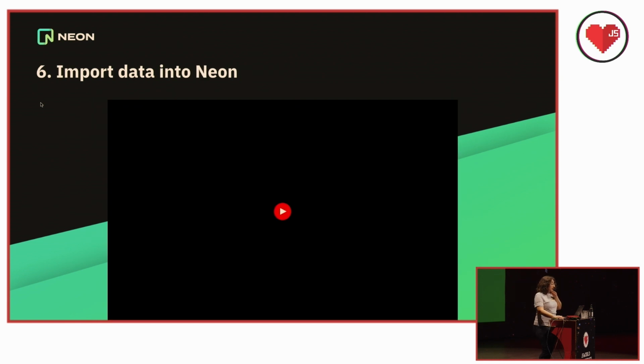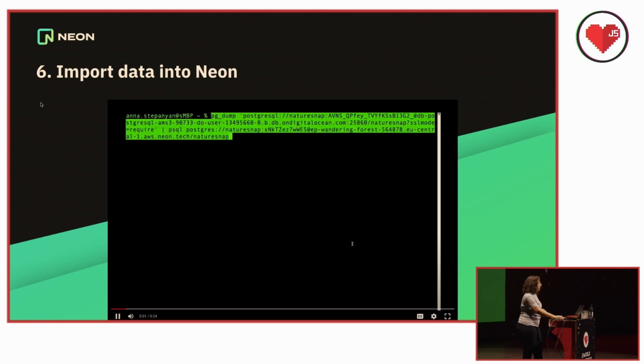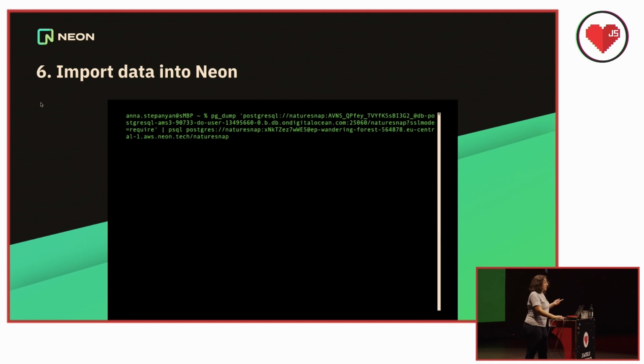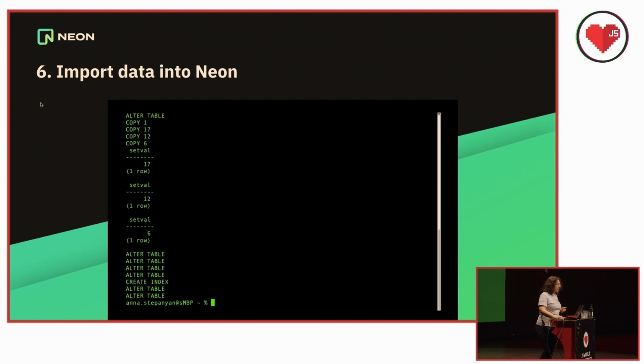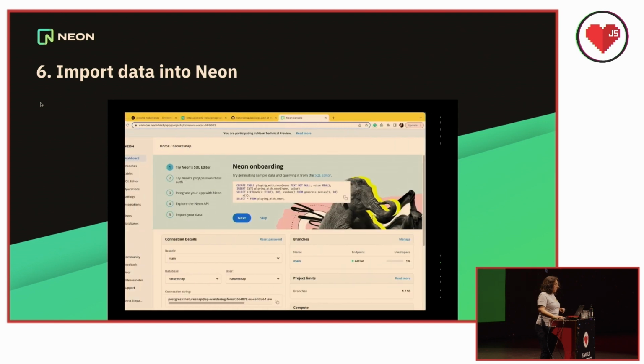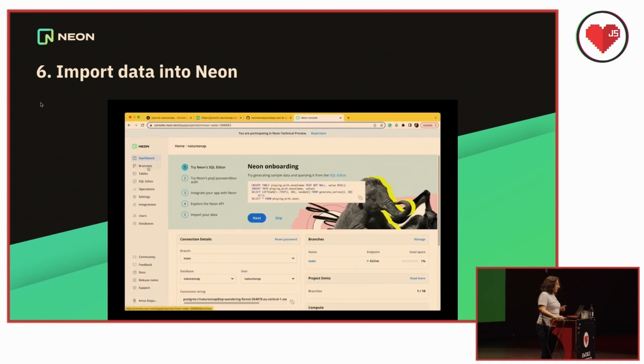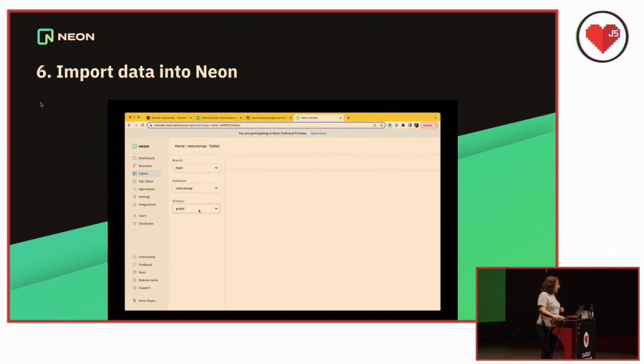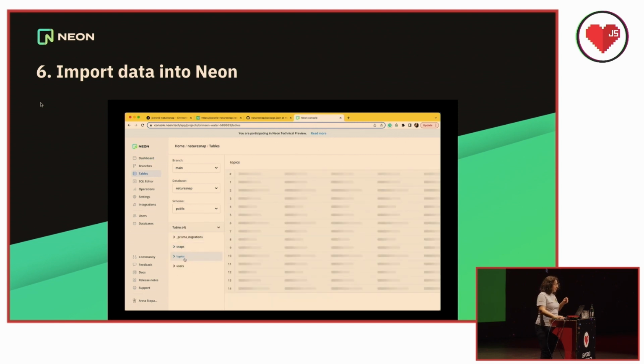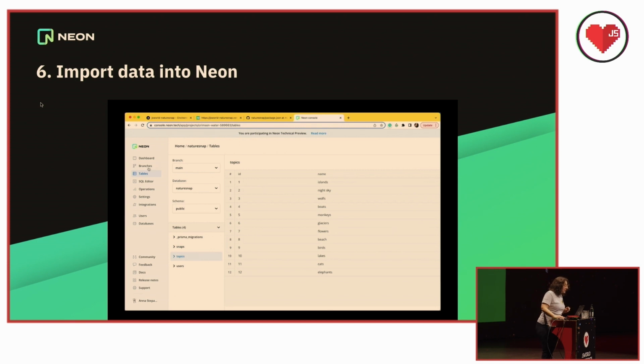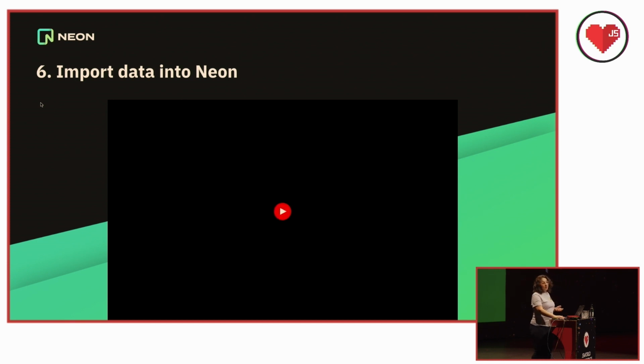OK, finally, I'm ready for the step of importing data to Neon. So I pg_dump from my old connection string and import it right away into the connection string that points at Neon. Voila, my data is in. I'll also check if the data got through in the Neon UI, where via Tables I can check the 3 tables I have there: snaps, topics, and users, and they all have the data I had in my previous production setup.